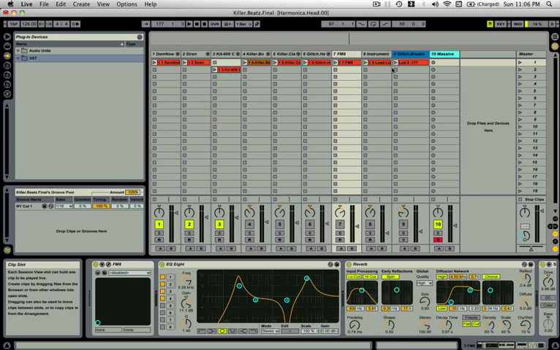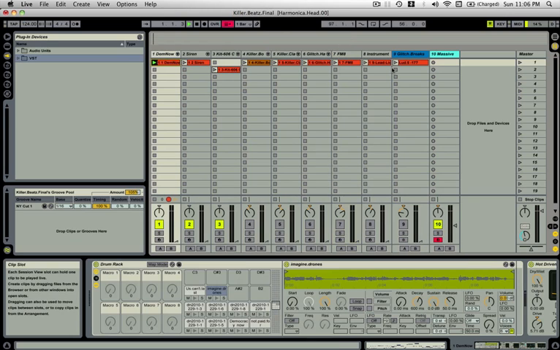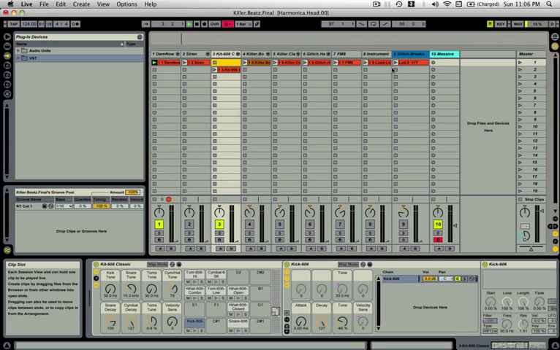And everything should be MIDI mapped. Check that out. There we go. You can see the sliders down there controlling the volume. Okay, I was just checking some mappings here.